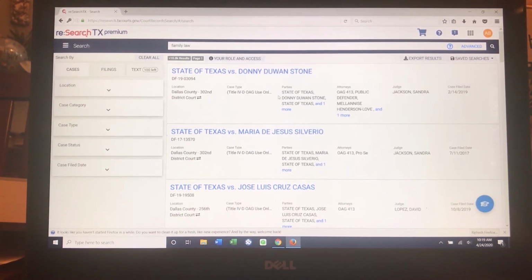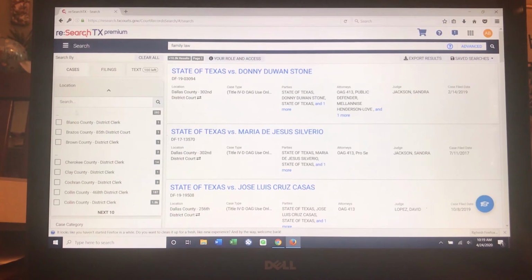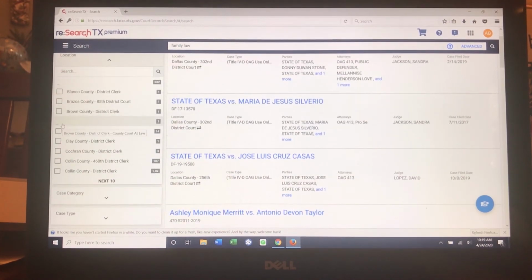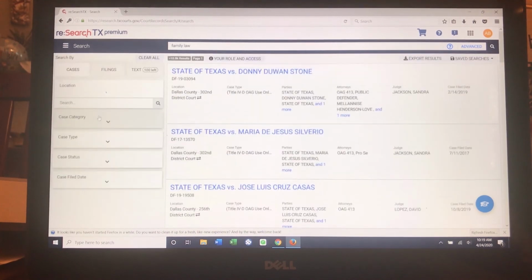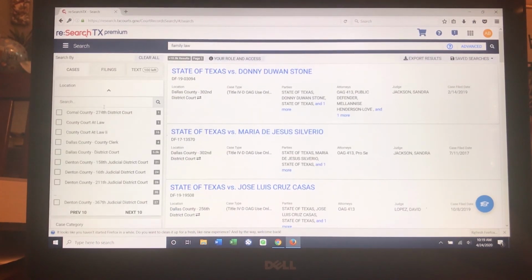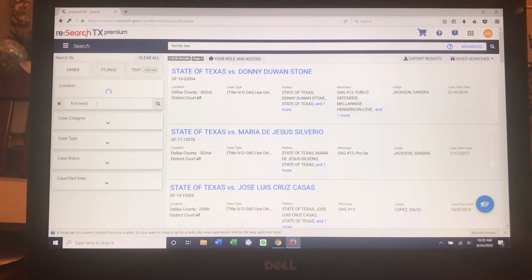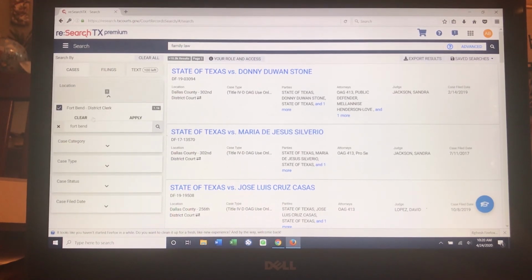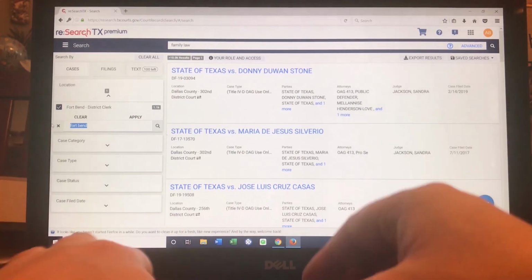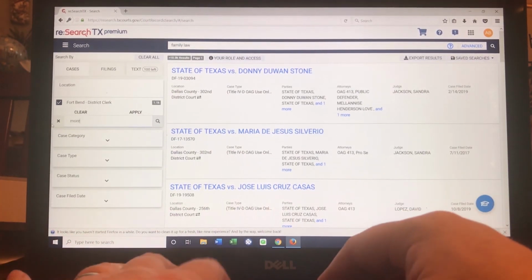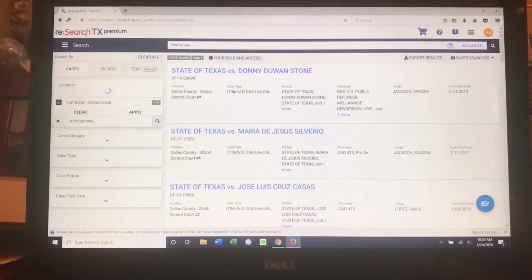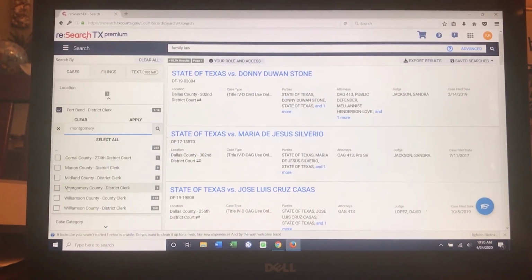But the great thing about this search, let's say you want to see all the family law cases in particular counties, if you select over here on location, so now we can do, like the Houston area, maybe we don't necessarily want to do Houston, because there's so many, but if you wanted to do Fort Bend, type in Fort Bend, and so now we can grab all the family courts in Fort Bend. Maybe you want to search for another one. Maybe we want to search for Montgomery. Maybe you practice in both. So we want to do Montgomery County.